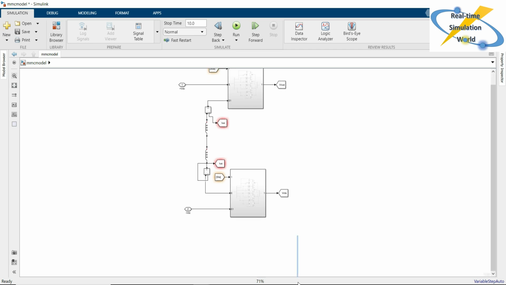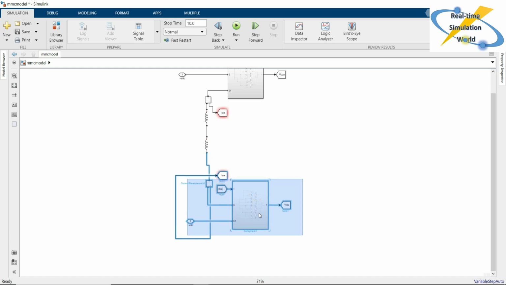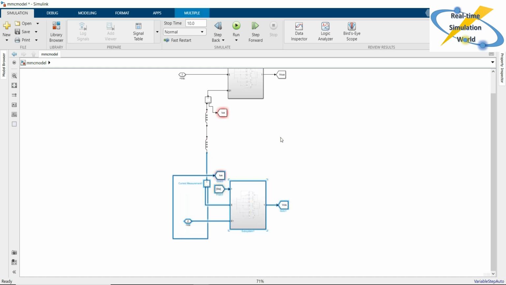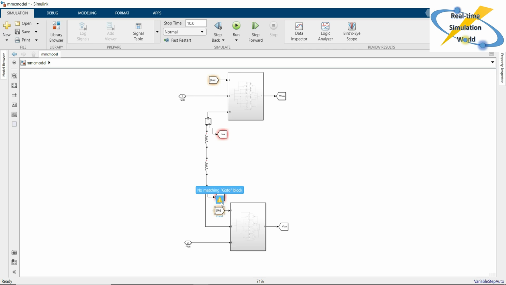Basically I can add space like this. So this looks fine now.